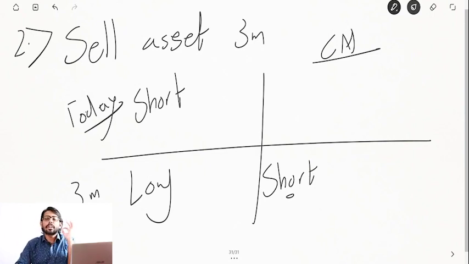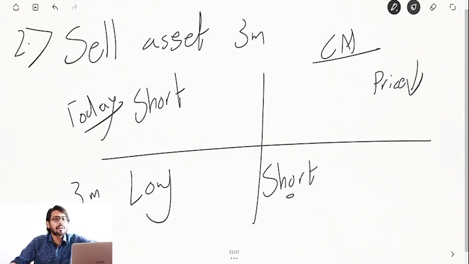What is your concern? What is your tension? You are worried that the price will crash. I am a trader of water bottles. I am tensed that my water bottle's price will fall. That is my tension. My water bottle becomes cheaper after 3 months. So what do I do? I create a position whereby a fall in price is favorable to me.